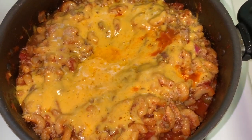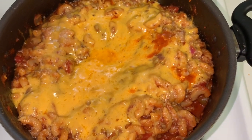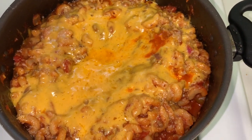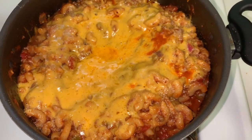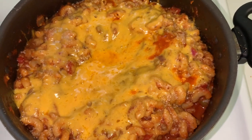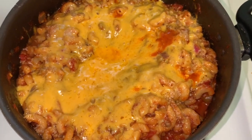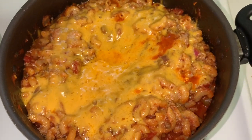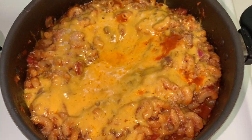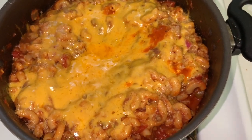I didn't even use the entire box of elbow noodles. I used 1 jar of that tomato sauce, 1 pound of ground beef. It's a very cheap meal and it makes a lot, as you can see. So there's 4 of us and there's probably gonna be leftovers. And the next day, y'all think it's gonna be good now? That next day, let me tell you, that next day is the best day. But nobody got time to wait for tomorrow, so I'm gonna dig in today, and then tomorrow is gonna be even better.